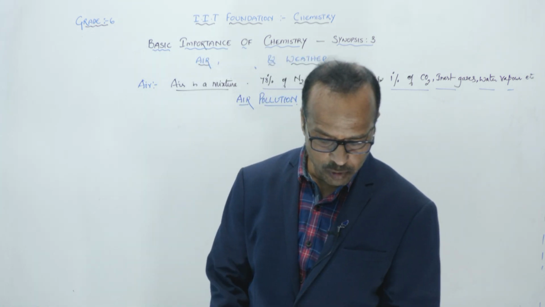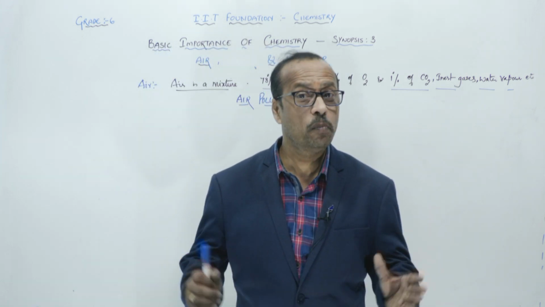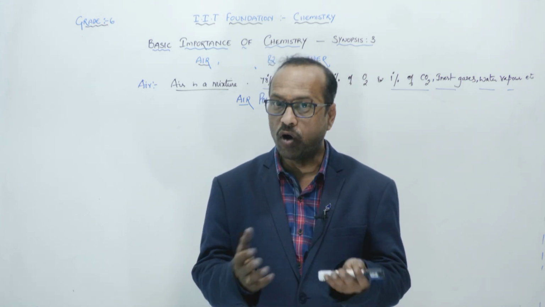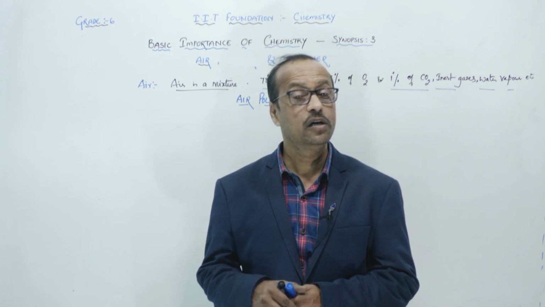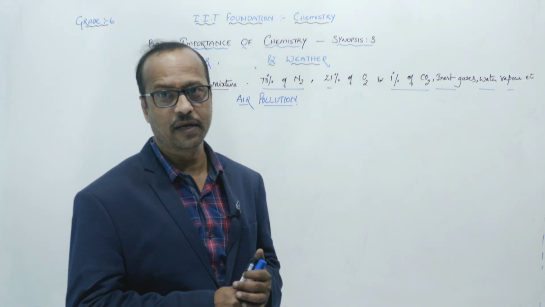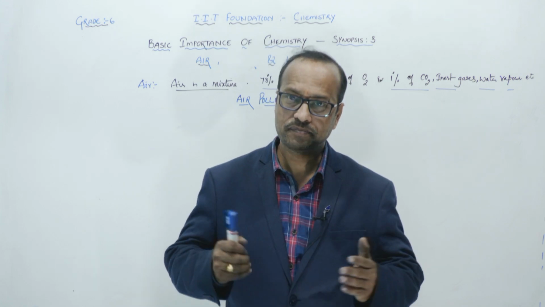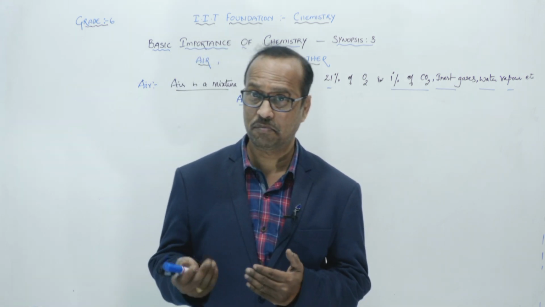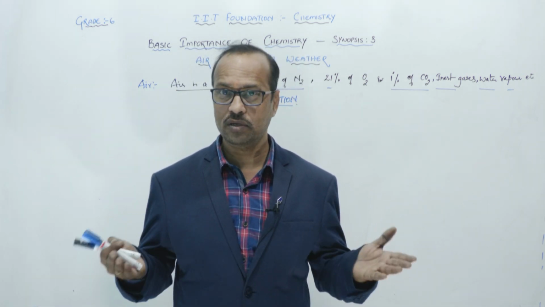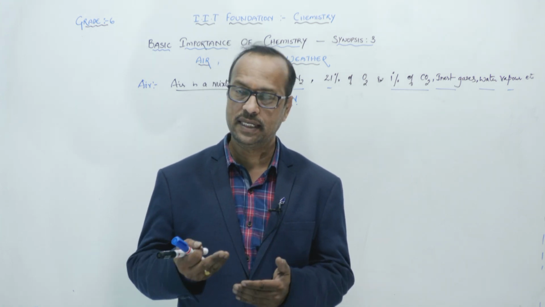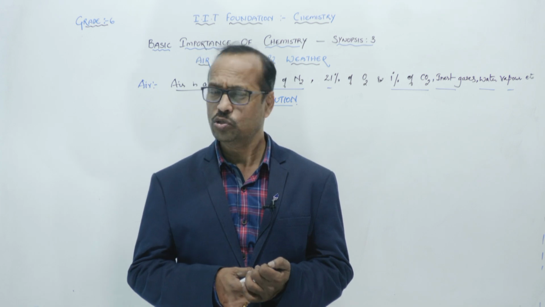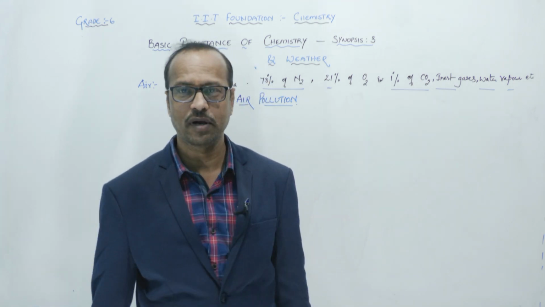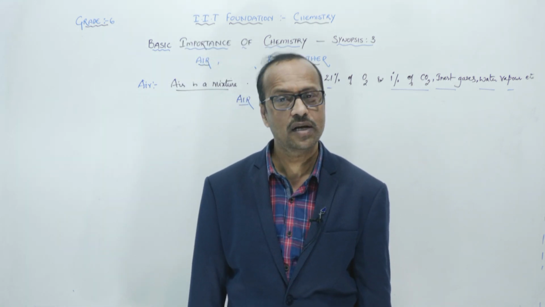Now next, come to global warming and the greenhouse effect. Global warming, in the name itself it is there. Globe means Earth. Warming means increasing the temperature. So global warming is one of the most important factors related to air pollution. How is global warming taking place? Global means Earth, warming means getting heated. So why is the Earth getting heated? There are many reasons, but one of the most important reasons is the increasing level of carbon dioxide.